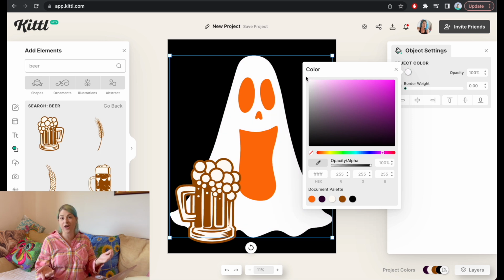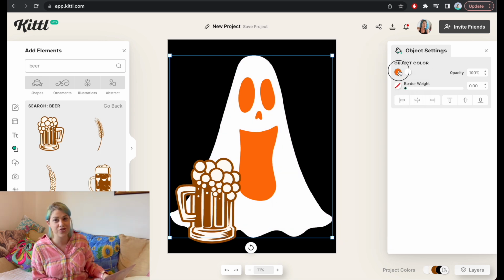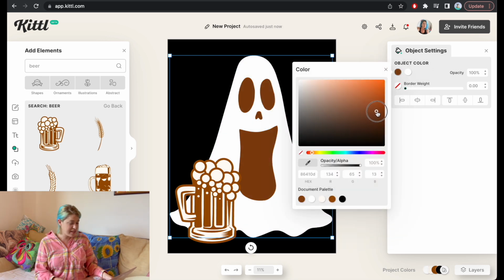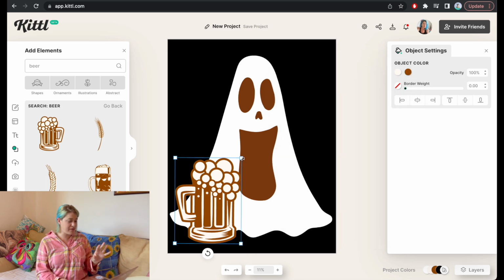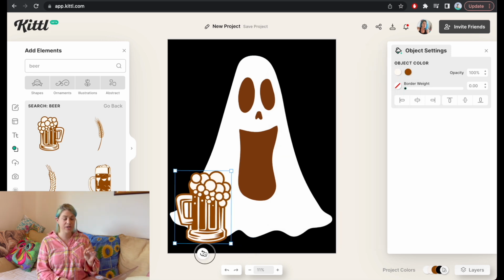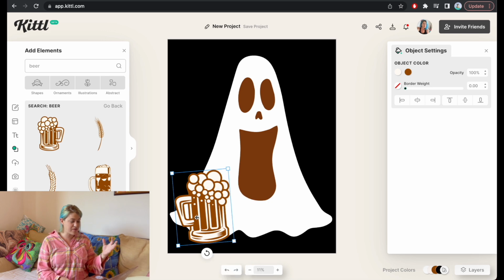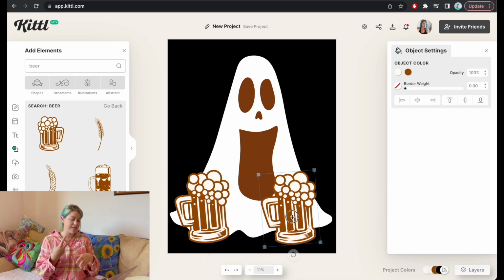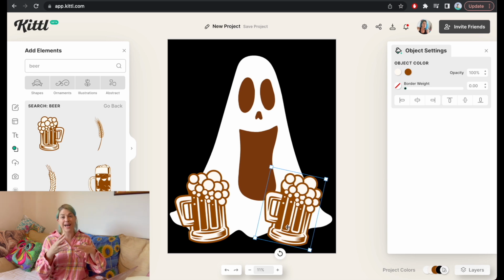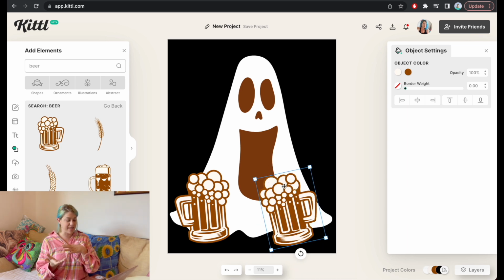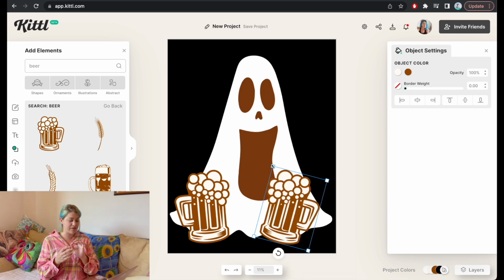And of course, color the background in black. Whenever I want to design a t-shirt, that's kind of my go-to move. And I wanted to make sure that I have the same colors with the ghost and with the beer, but sort of like the reverse, because the ghost is white and the inside is brown. So the outside of the beer is brown and the inside is white. I felt like it will be sort of compatible.